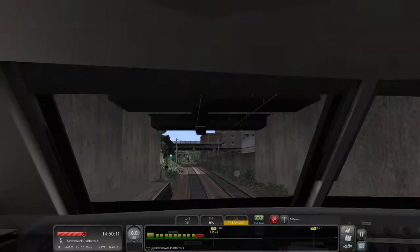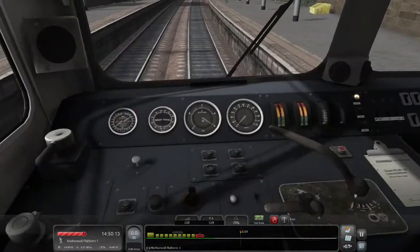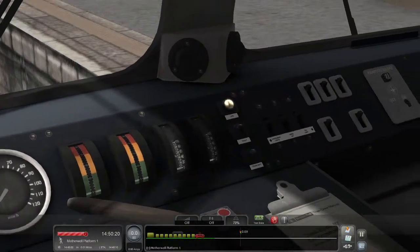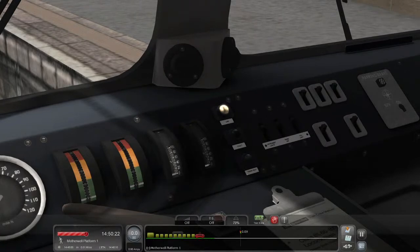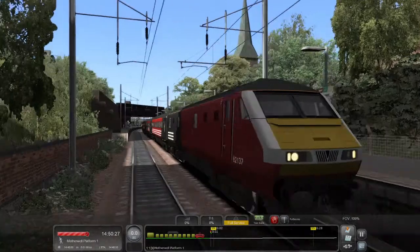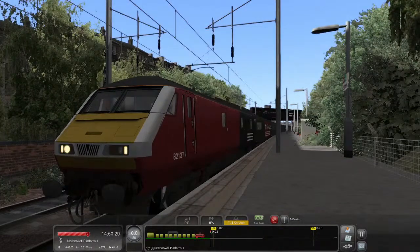Yes, that'll be good. Right, here we are, back in the 87. Let's now turn ETS on, or can we do that? Should say train supply, train heat. Oh, that's just a light that illuminates, I'm not sure. If we turn it on, I think right, we can... lights are on. Now... we have destination.